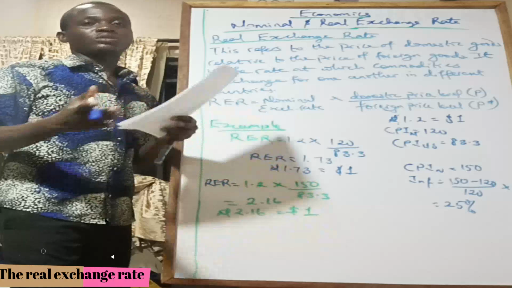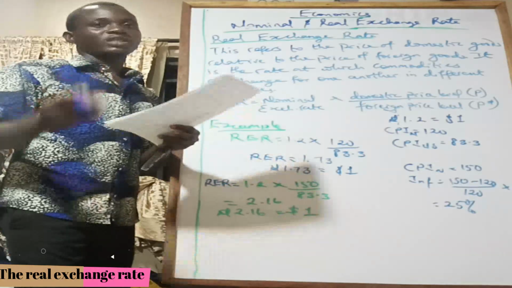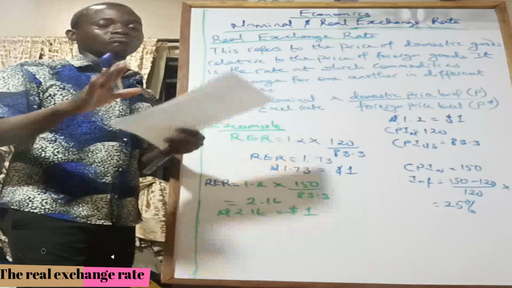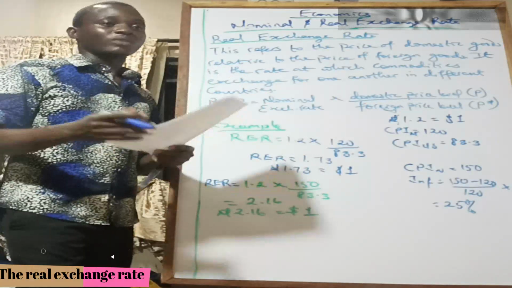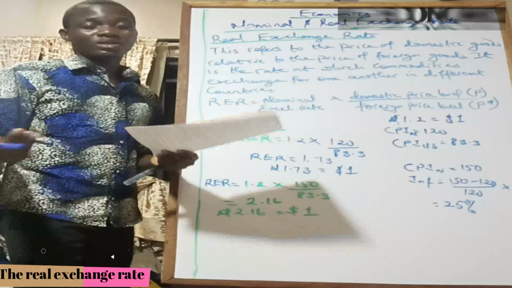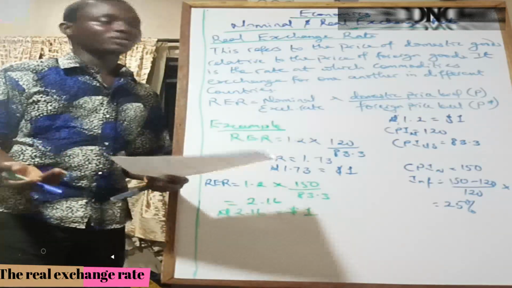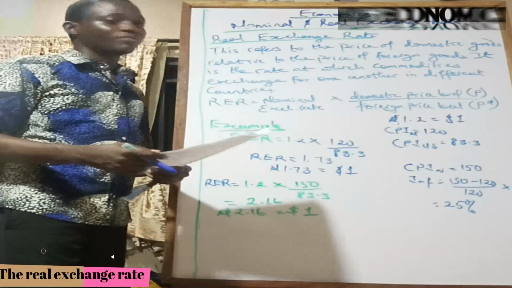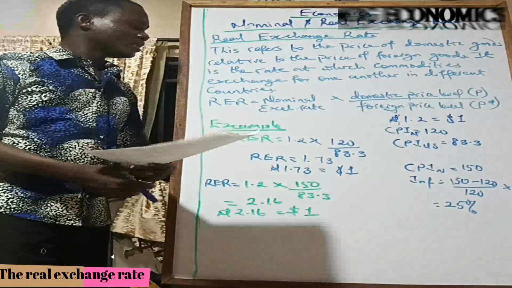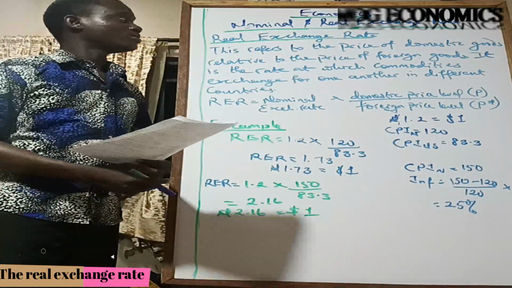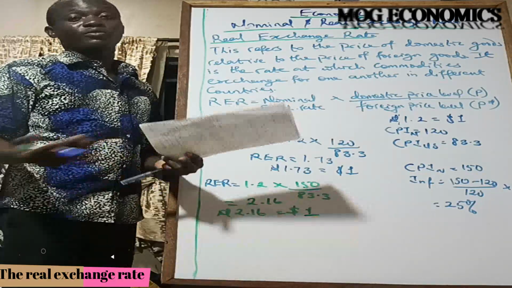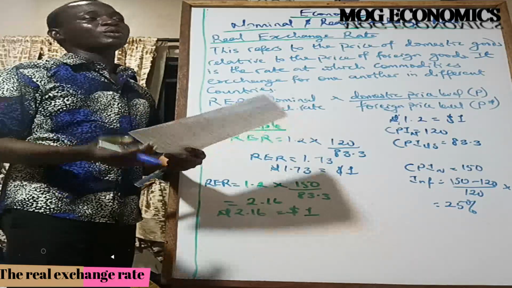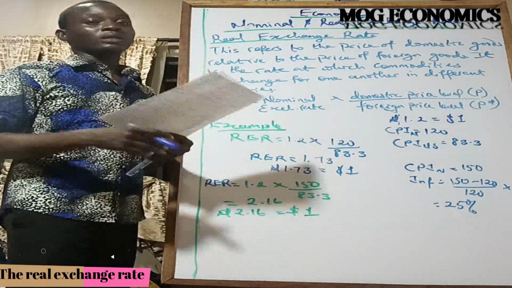Inflation is a whole lot of things, so countries must work on ensuring that they have a low and stable inflation rate. We've had classes on inflation, so I think that shouldn't be difficult if you've gone through them before. But this is everything we've got on the real exchange rate for now. What we just have to do is a small assignment. Don't worry, it's not going to be as tedious as the last one.